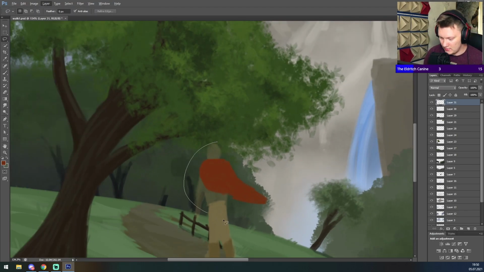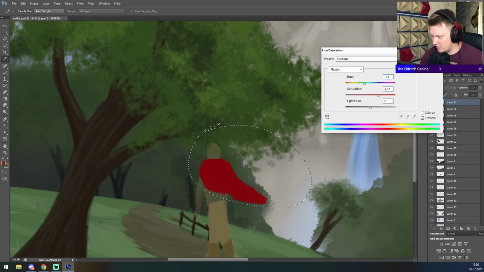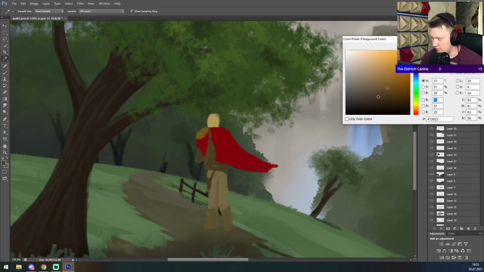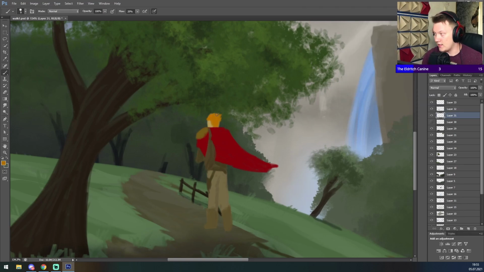Maybe we can change it. Oh yeah, that's much better. Yeah, that's pretty cool. And he has hair as well, but we don't even see much of that hair. But I'm still gonna paint it like this kind of orange hair. Orange red hair. In the last session he picked up a hat, which actually looks pretty cool.